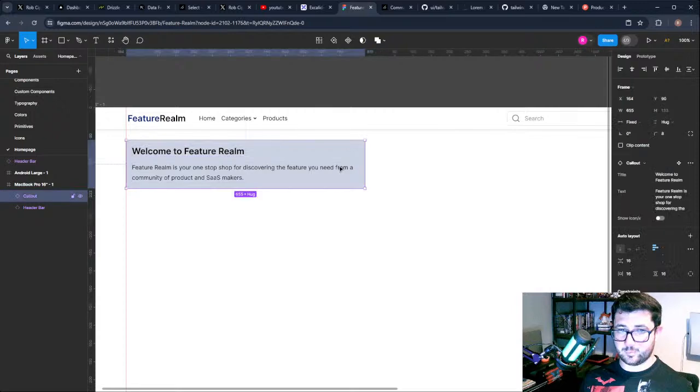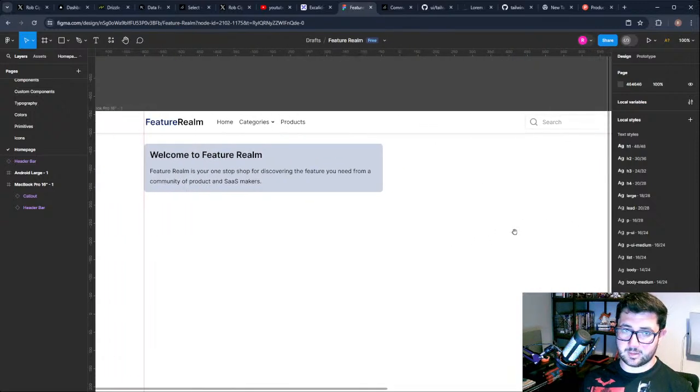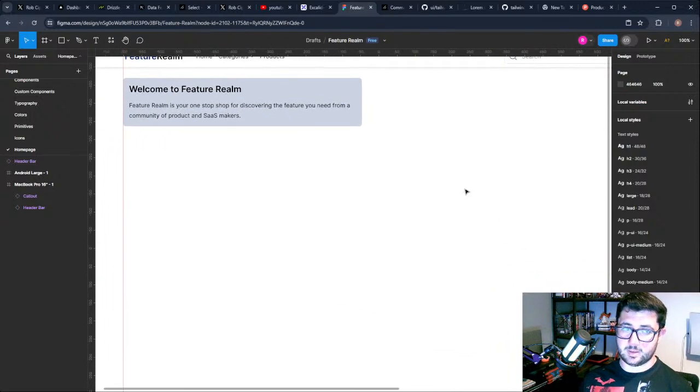Something like that, I think, works quite nicely. And then we can tick that to turn that on if we wanted to. And then that makes it very similar to Product Hunt. But I see myself using that callout component quite a bit in the future.